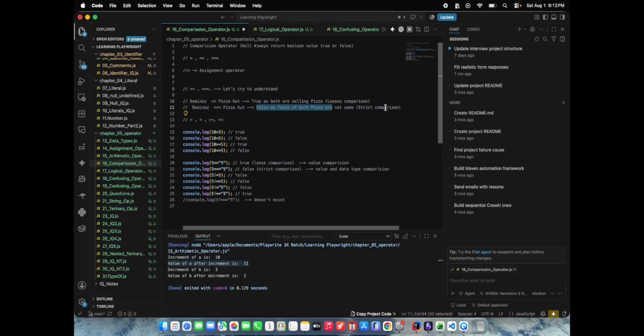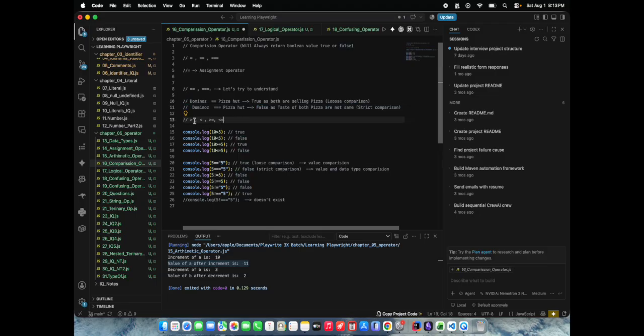We are not only considering whether it is a pizza or not, as we do with double equals, the loose comparison, where it is true because both are selling pizza. With triple equal to, the strict comparison, taste-wise both are not equal, and the answer is false.